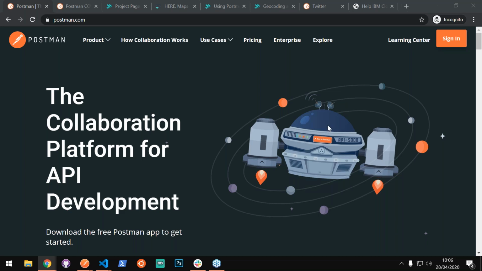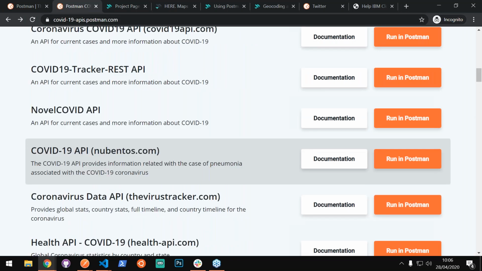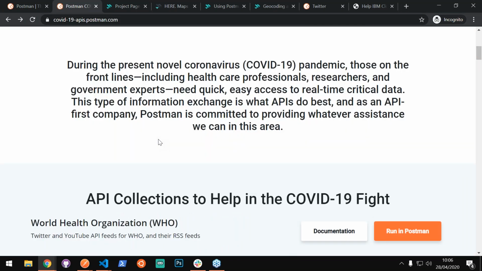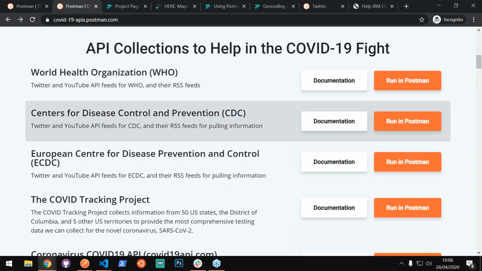I think the final remark is good luck to all the attendees. I think this is a great hackathon, and even though using Postman is not mandatory, I would recommend doing it. Really check it out. Even if you don't use Postman, these are great data sets and data resources that you can use. So I would definitely recommend at least checking this one out.